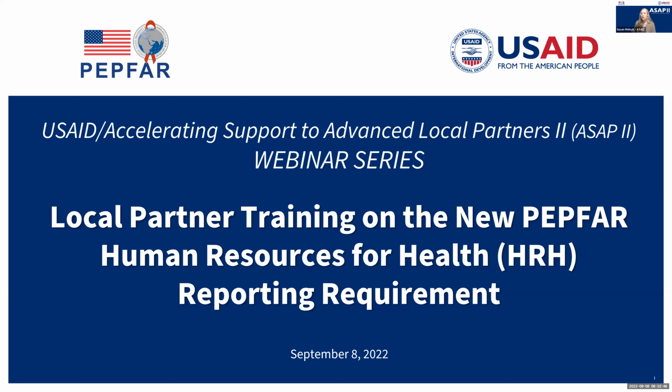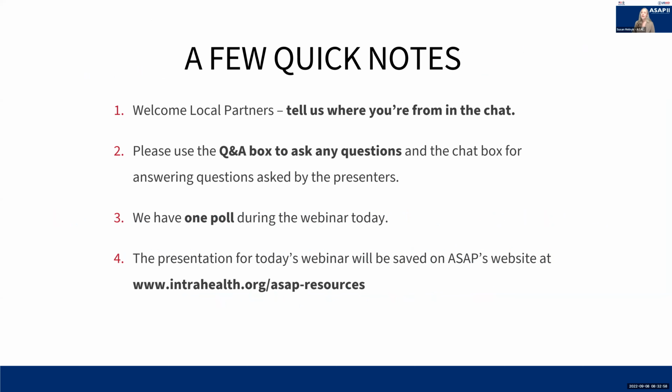So today's webinar series is focused on local partner training on the PEPFAR Human Resources for Health reporting requirement. And there's a lot of information today. So let's go through a few little things. Thank you and welcome to the webinar today. Thanks for joining us. We are very thankful to USAID and PEPFAR for supporting these webinars, allowing us to put these on. They're incredibly important, and the USAID team is here today to present.